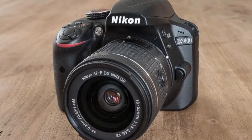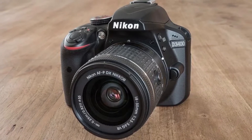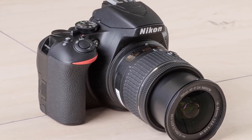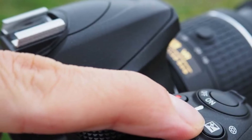The combination of sensor and processor on both is claimed to produce results that are richly detailed. Nikon, in contrast to say Canon, Panasonic, or Sony, tends to favor more naturalistic results that you might want to tweak later yourself to add a bit of added visual dynamism and punch.